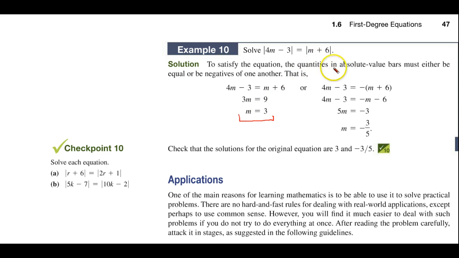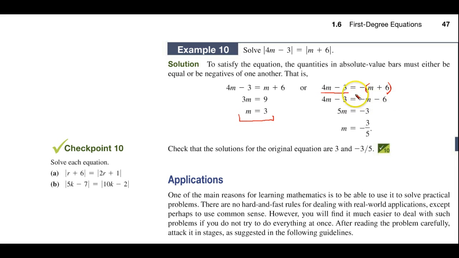Now, the way we do it the second time is we remove the absolute value. That's what they've done here. But when we remove the absolute value on this side, we put it in parentheses. And we put a negative out in front. Now we have to remove the parentheses by distributing that negative. That is, changing both of these signs. Here it was a positive. It's going to become a negative. Here it was a positive. It's going to become a negative. And now we just solve that.